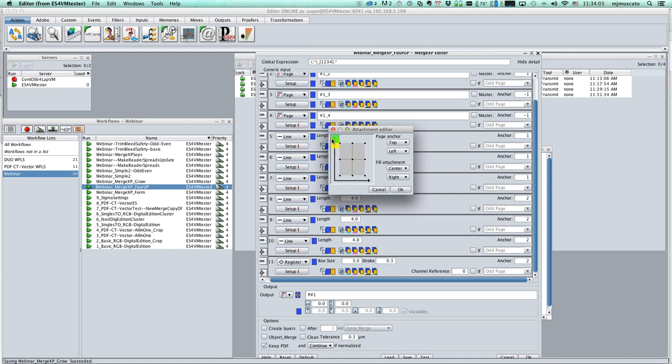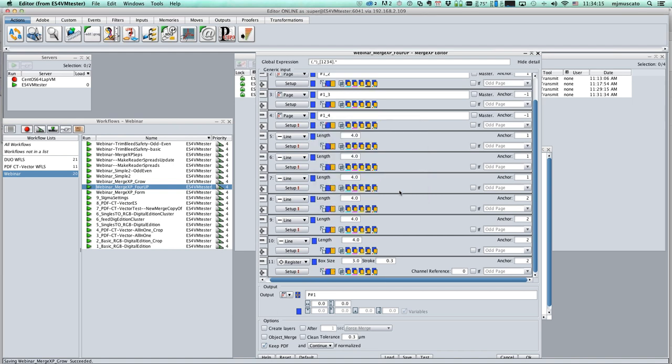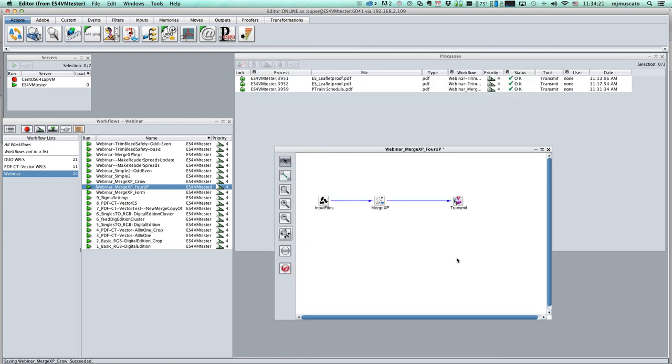And again, notice this is an instance where he's kind of outside the current boundaries of the page. So this is one of those cases where MergeXP will have to dynamically grow it to put it in. The chances are good I screwed that up. So why fail twice? I'll just put one on the left and we'll see if it works.